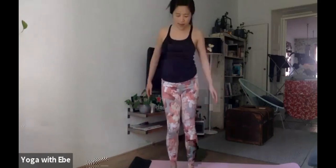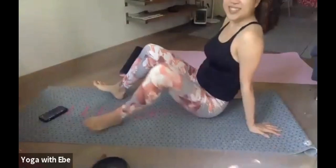Check it out. Left and right, left and right. Good job, guys. They're coming to relax and great practice. Give yourself a pat on the back, pat your shoulders, give yourself a good squeeze, squeeze, squeeze. And open up to relax and feel your shine. We're going to be on our back. Lean back. You deserve this.